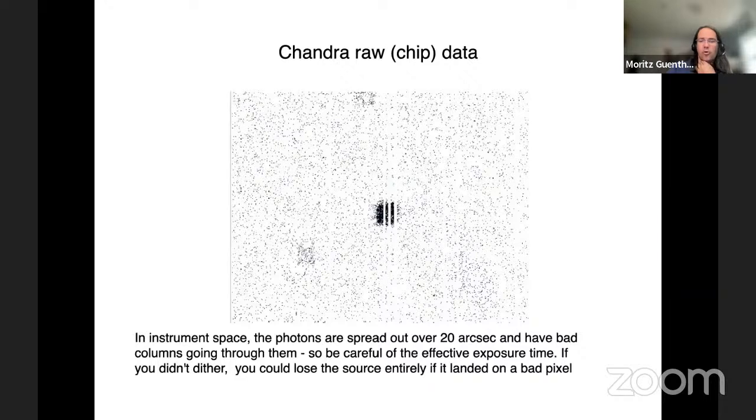If we plot it in raw coordinates, you see this is in chip coordinates. And because Chandra moves over the sky, the source is now smeared out a little. That explains why we do that, because sometimes the source hits these white strips that we have to throw out because they're bad. Without that dithering, there would be a risk that a star, for example, just happens to sit constantly on a region that's bad. But because we move around, everything will sometimes be in a bad region of the chip and sometimes be in a good region of the chip.